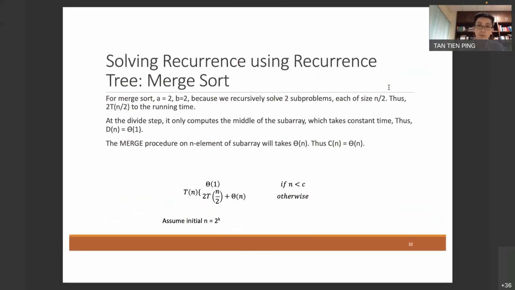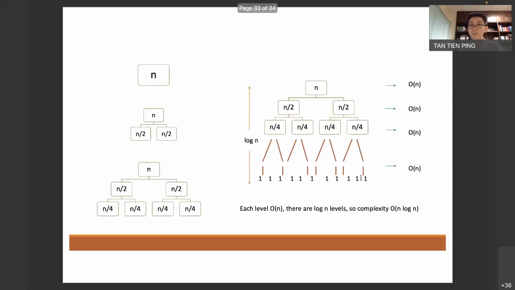Or else, as usual, you can come up with the recurrence equations, use the substitution rule, and then find out the time complexity. Or you can draw the recurrence tree.